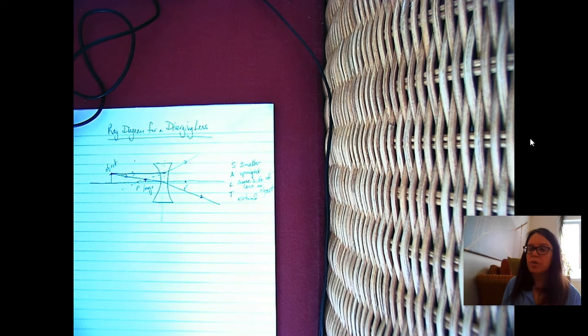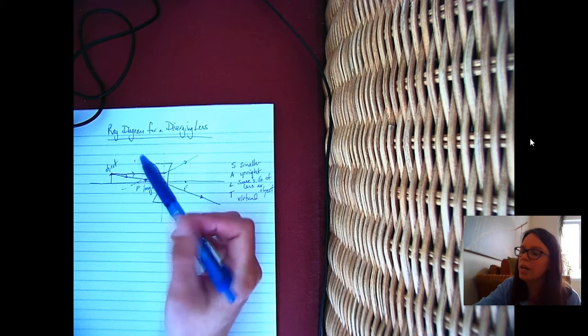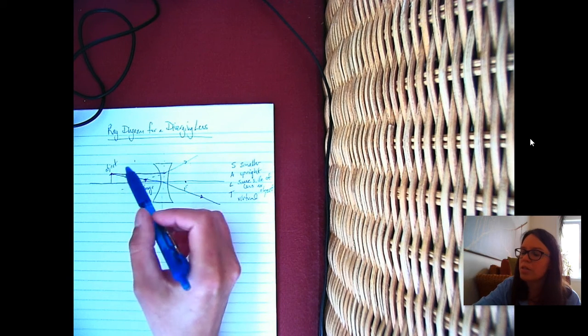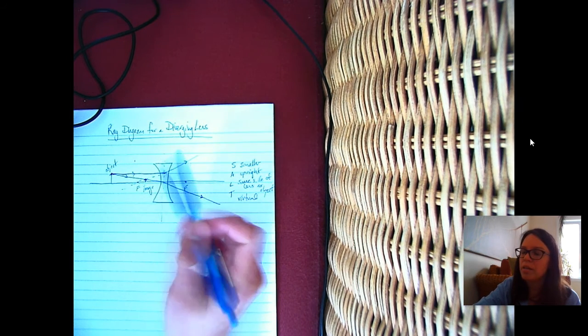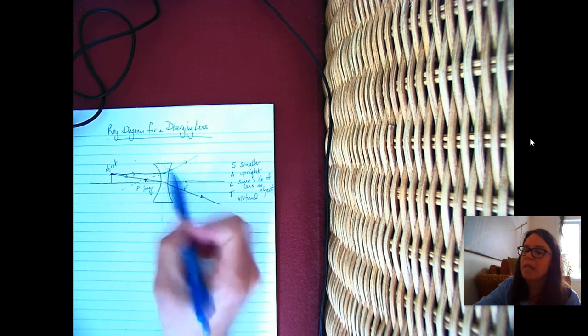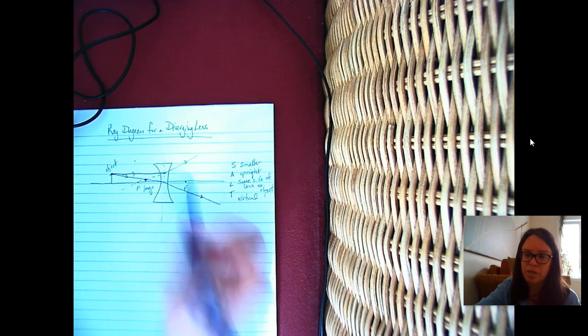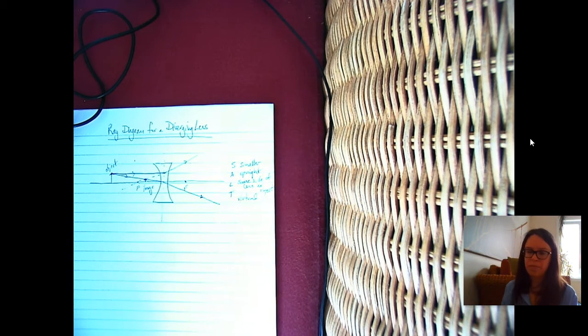So it's worth you trying to do that on your own, seeing if you can replicate that, and see how that goes. The one thing that's different here is the ray that we chose to send towards the glass that was parallel. When it got to the center, instead of coming towards this F, it went out on an angle that matches with this F because you need to spread them out. And you can play around with that.